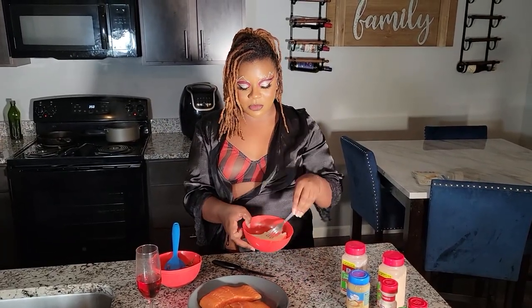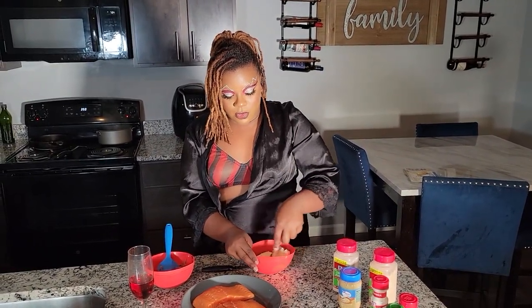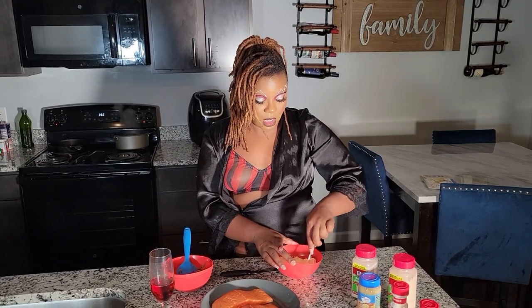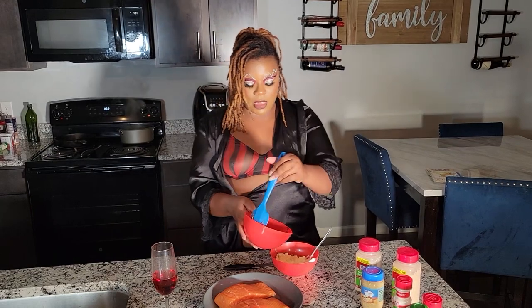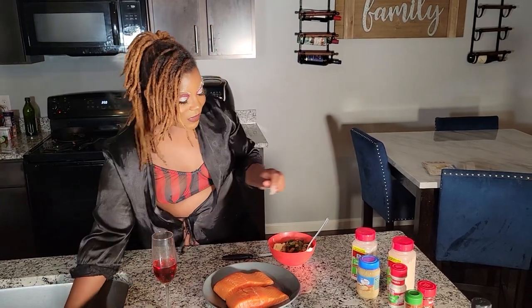I do have my cream cheese. What I'm going to do is smash up this cream cheese a little bit. You want to make sure this has been sitting out all day before you smash it up, because it will be nice and soft and easier to use, okay? So I'm just going to dump in, look at that. I can't wait. Y'all, it's going to be really good.